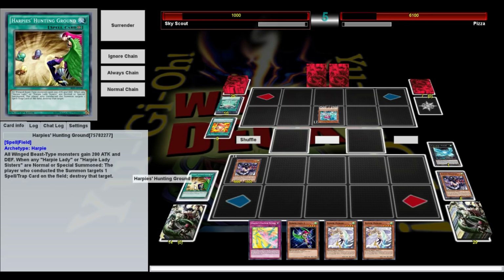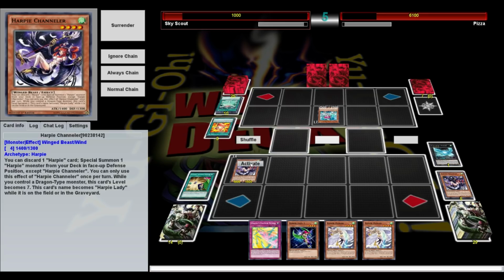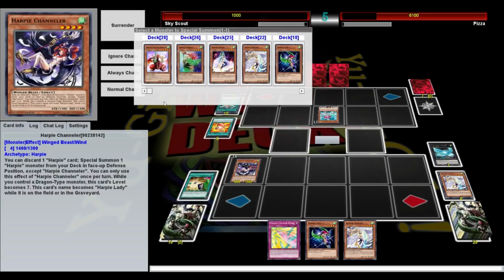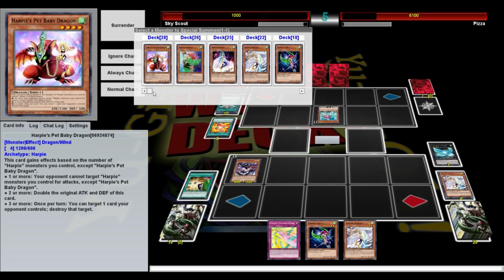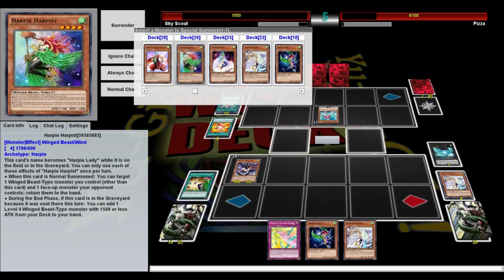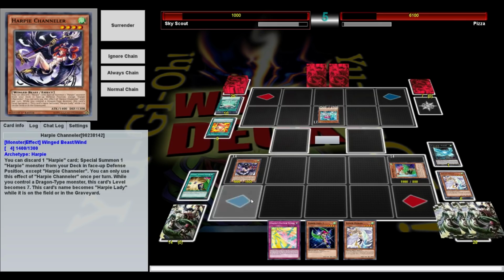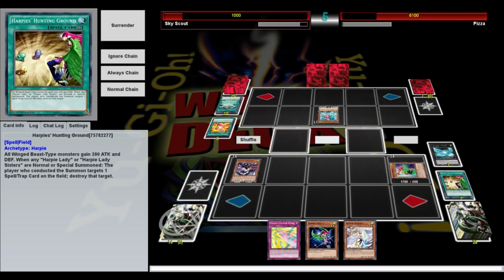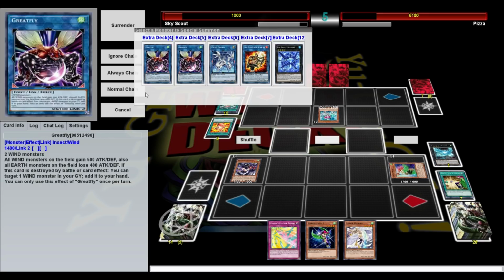Yeah, the thing that sucks about this is, again, I think I mentioned this a moment ago, but it's mandatory. You have to activate it. Let's see. Harpie monsters you control, except for it. So yeah, I don't have enough for that. And it summons in defense position, so I'm not going to be able to attack over it. Yeah, and then you got to destroy yourself. It's a sad state of affairs.